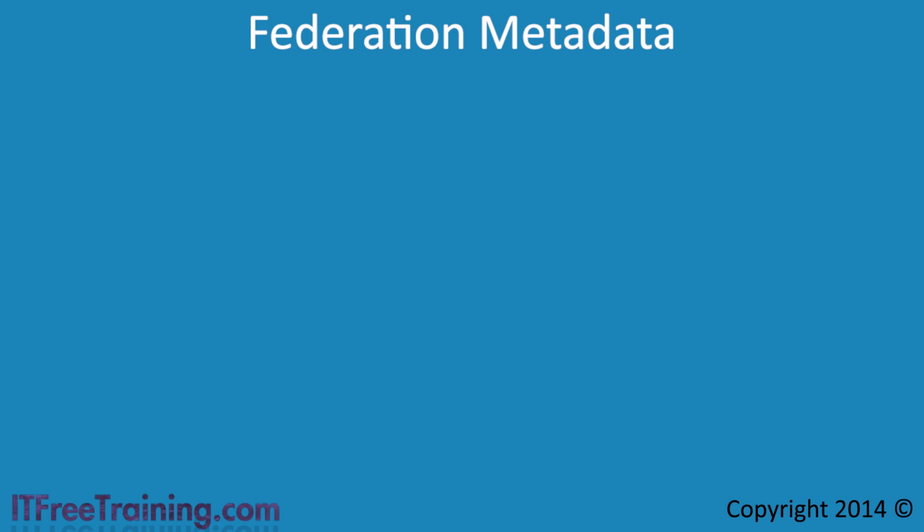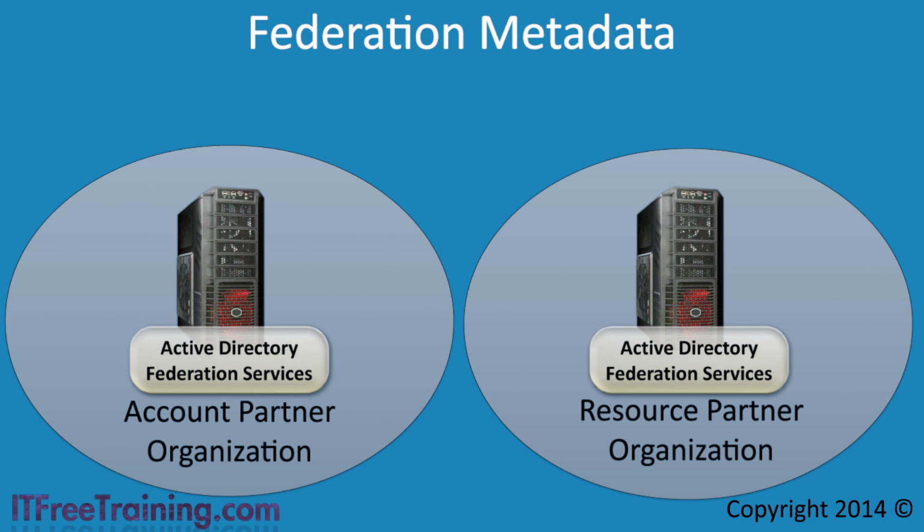The next point to consider is how configuration information is transferred between different Active Directory Federation services. If you consider an account and resource organization, a trust needs to be created between these two. This can be done manually, but this involves some extra work. Rather than performing the step manually, the configuration data can be exported.